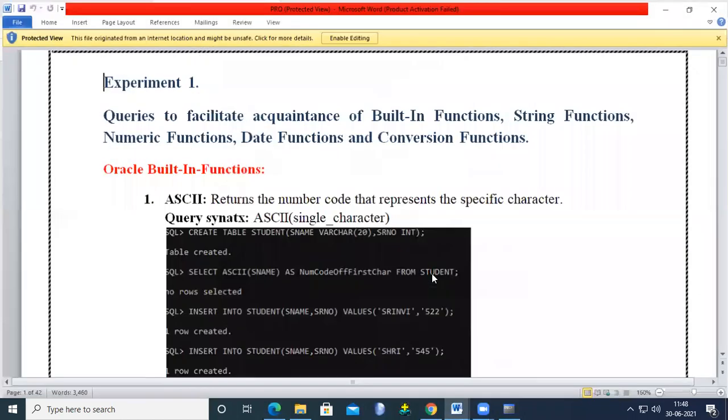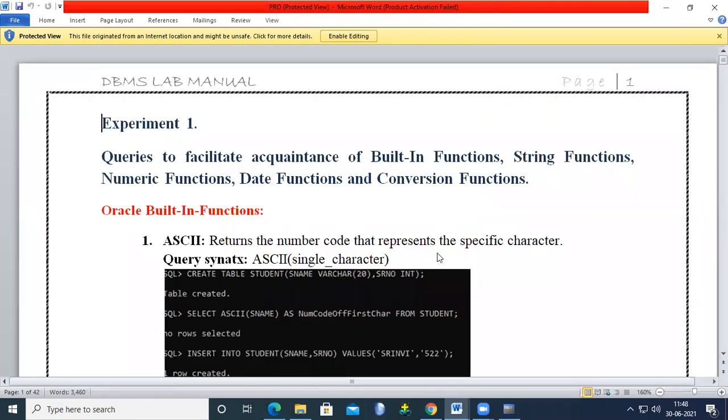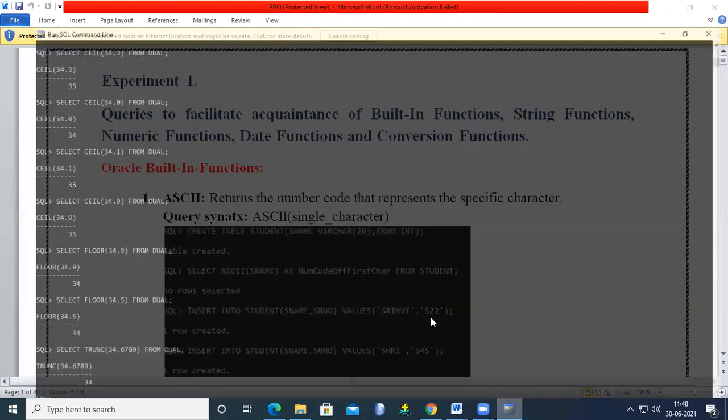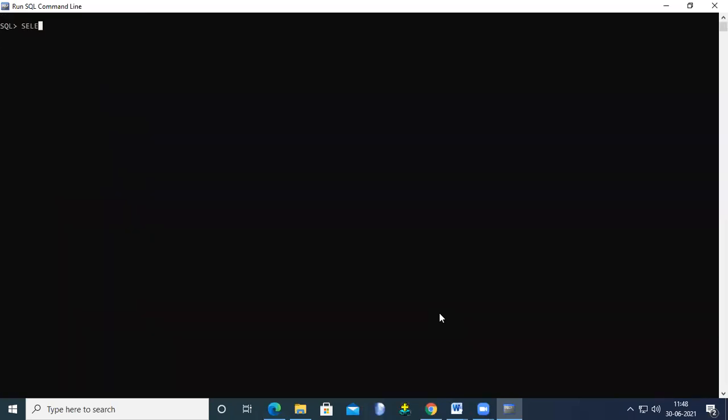Before going to that, we already went through the manual in the last classes. If you observe here, ASCII is also one of the functions. It returns the ASCII value. Now I clear the screen. Select ASCII of 'A' from dual. It returns the ASCII value.